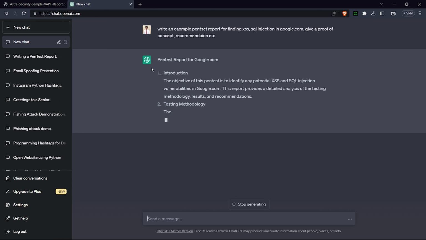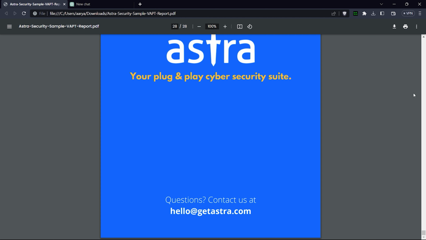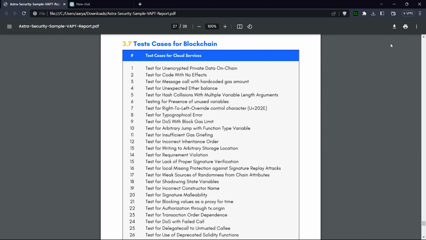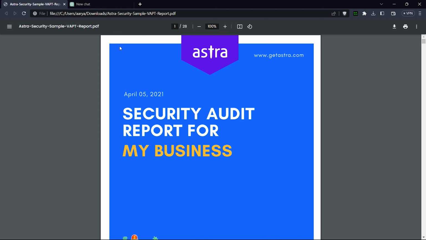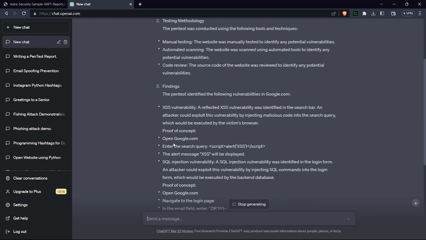See, this pentest report for google.com can be the main starting page. Let me show you. Over here, this can be the security report for my business. Then the introduction and testing methodology: manual testing, automated testing, whatever you have done. If you have done code review, you have to give more information.